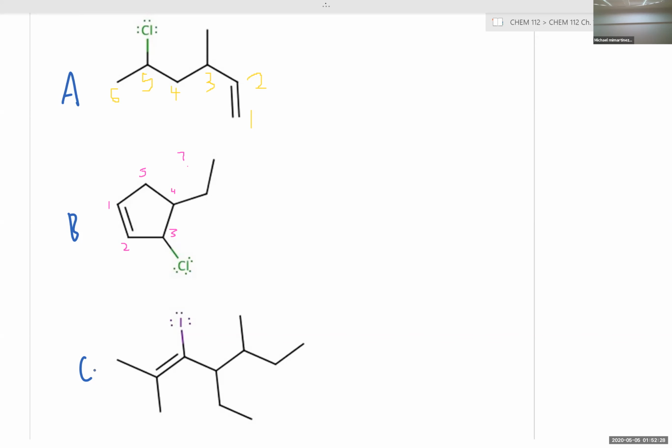Okay, I see some reasonable responses for structure B. Is someone willing to tackle structure C? In this case, the name has one last little trick to it that you need to pay attention to. Thankfully the alkene doesn't have any stereochemistry, but you just need to be careful with finding the longest chain. Let's get some reasonable responses or numbering for C, and then we'll discuss all of these examples together.